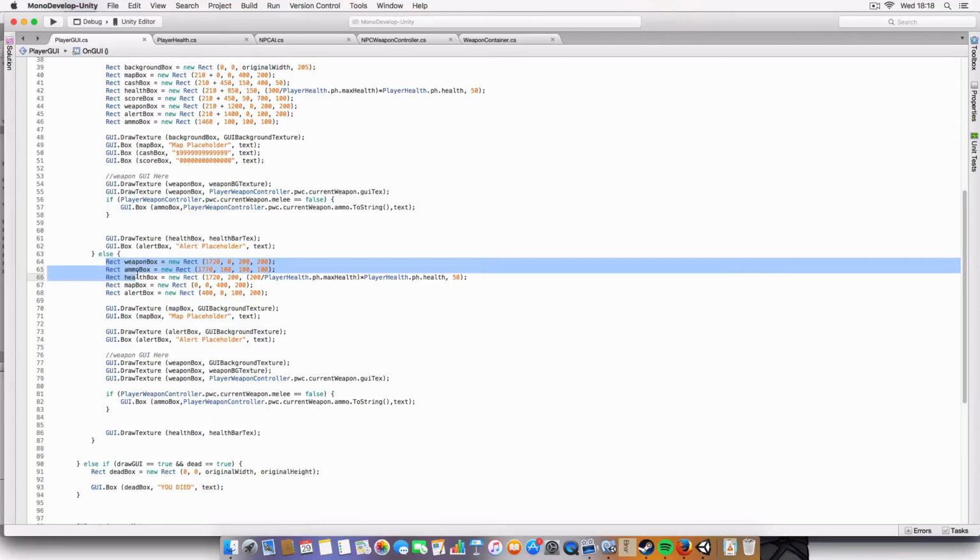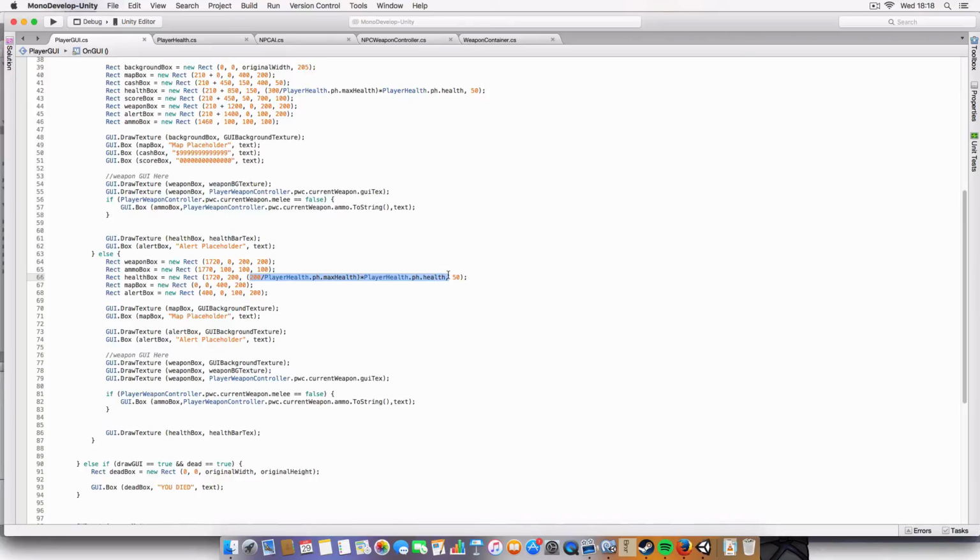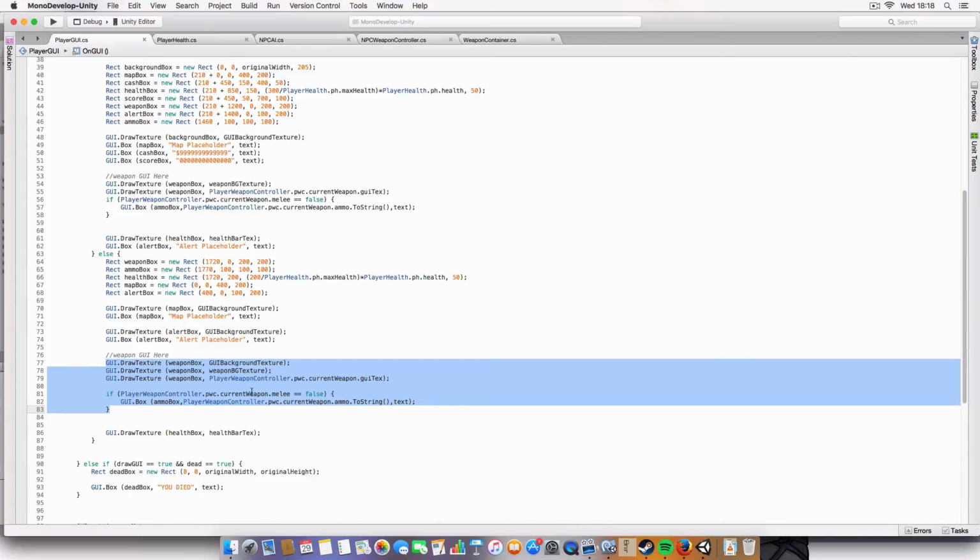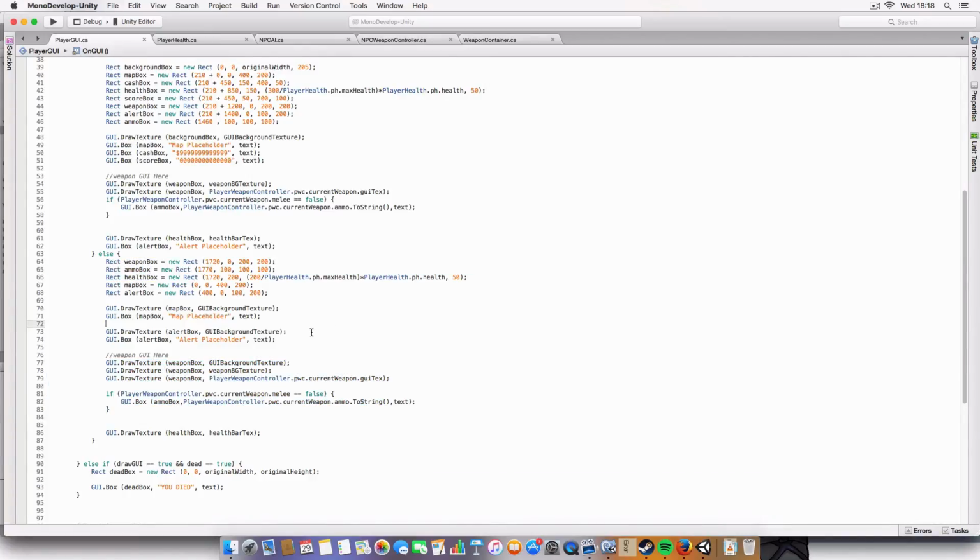Now the simple GUI is more or less the same. It's just the positioning has been changed, so it's less intrusive. So yeah, we've got a similar thing for the player health, except we've done it by 200 rather than 300 this time, because we want the health bar overall to be smaller in width, but still have the same effect of it getting smaller the less health you have until you reach 0. And then, again, we got the GUI textures for weapons, but as I said, we just changed the rect, so we're just drawing them in a different place.